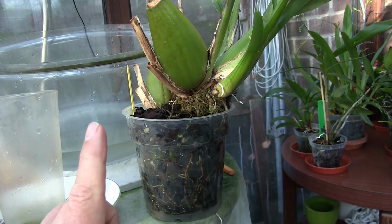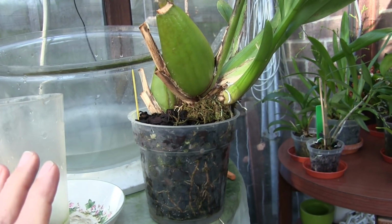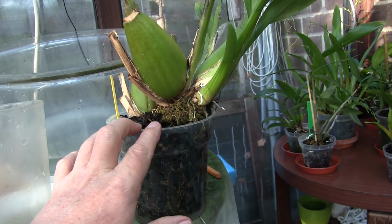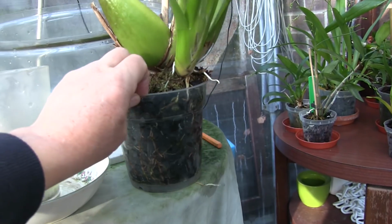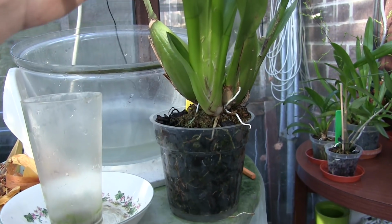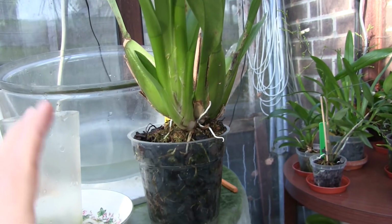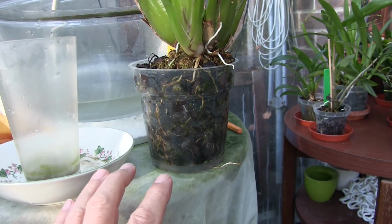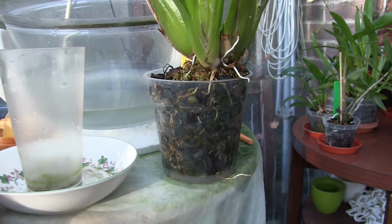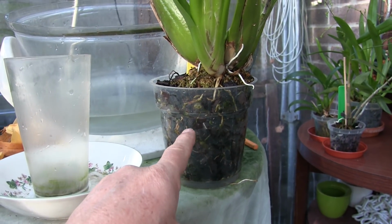But it can wait. I'm not doing that at this time of year. This growth's maturing. It's probably grown all the new roots it's going to grow, and it will mature and most likely bloom. And it can do all of that where it is. The only care I've got to take is that, as you all know, I share water. Well, I stop sharing at that point.